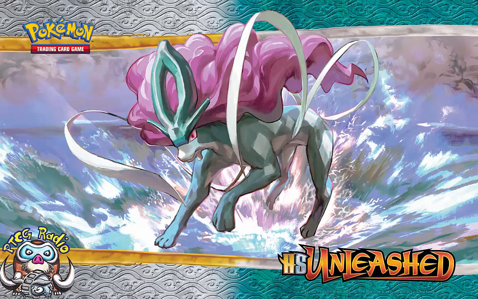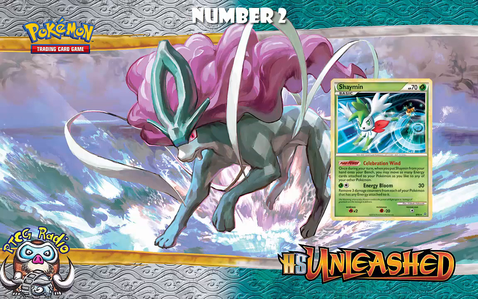In at number 2, and I don't need to say too much about this card because we've already mentioned it a couple of times, it is Shaymin. The attack was garbage, but it's the ability, or the Poke-Power, Celebration Wind. You may move as many energy attached to your Pokemon as you like to any of your other Pokemon. Now, this wasn't you can move from one to another. Any energy attached to your Pokemon to your other Pokemon. It was really, really strong. Really, really strong.